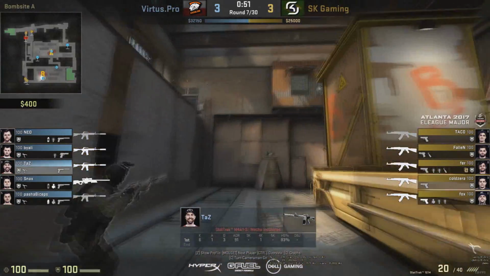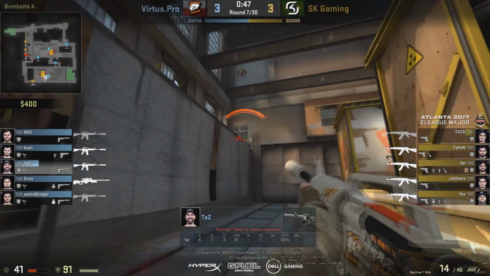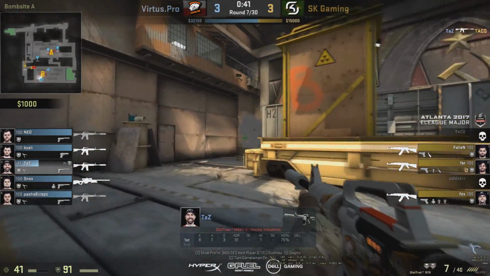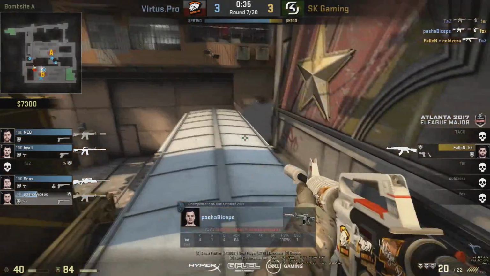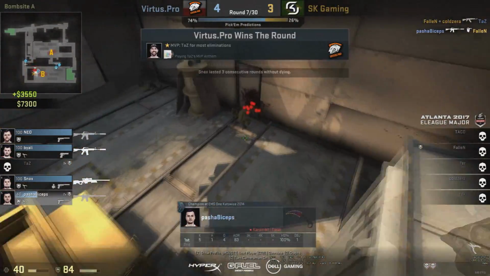Pasha's watching lower. Taz is watching upper. Again, there's 2 entrances. Pretty simple. Watch one each. There, they're both shooting him. You see, Taz has got his. Pasha's got his back. One more there. Pretty simple round, just the 2 of them.